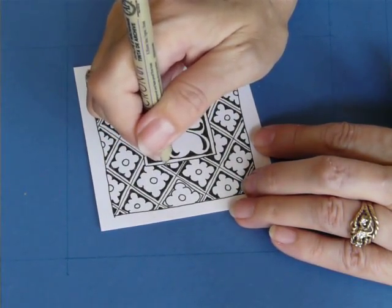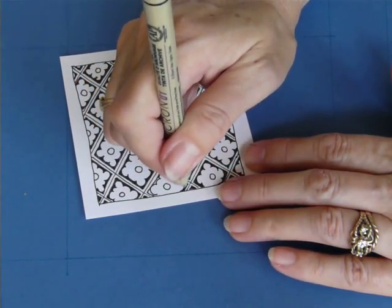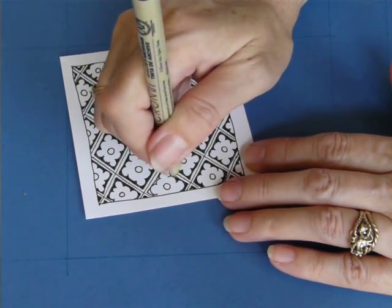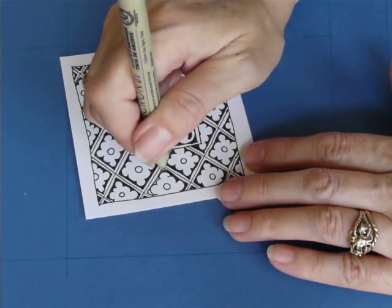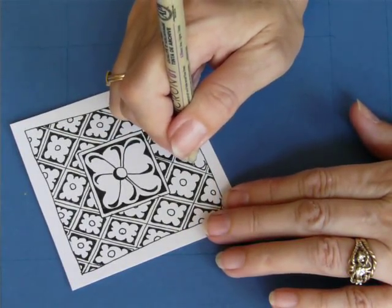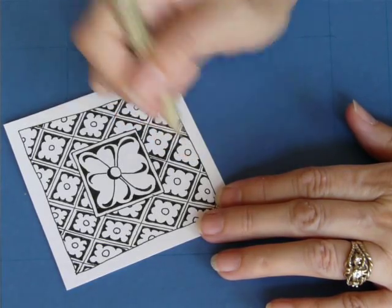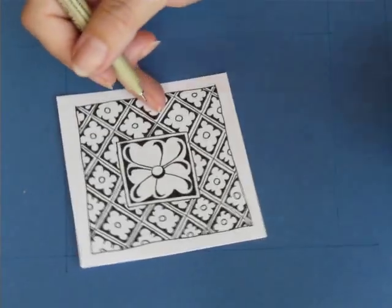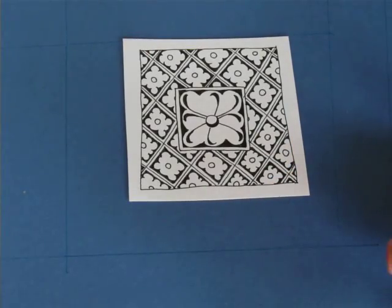Allowing that stream of consciousness, that thought process, to just do what it needs to do so that you feel better. And at the end of the day, when I'm done with my tile, 99% of the time, I feel better about whatever it was that was bugging me or I was worrying about or working on. It just kind of solves itself while I'm doing other things. Sorry if I've gotten out of screen again. I'm trying really hard not to.